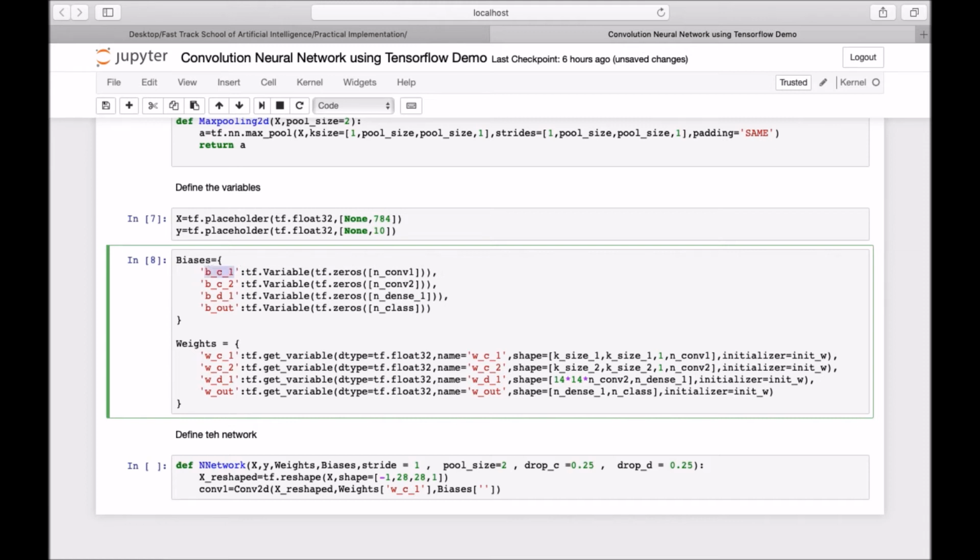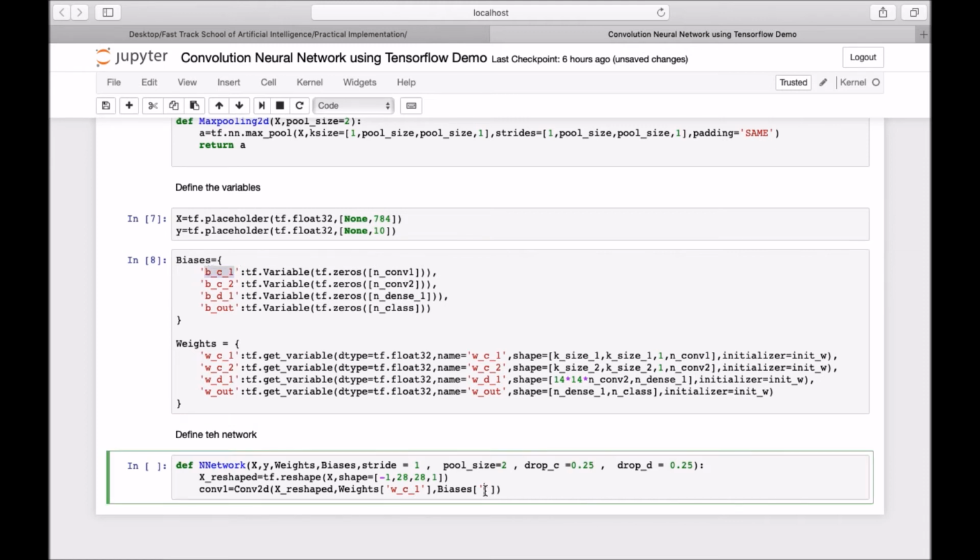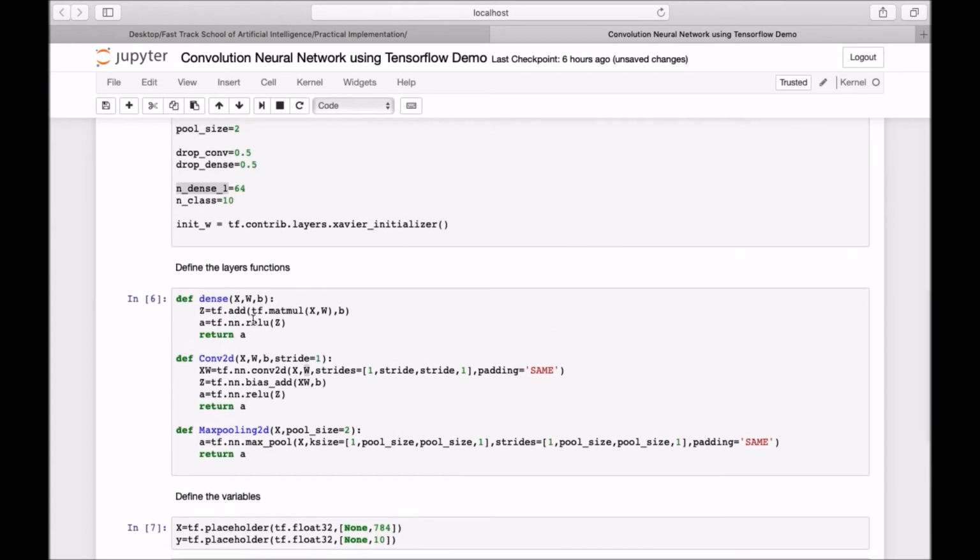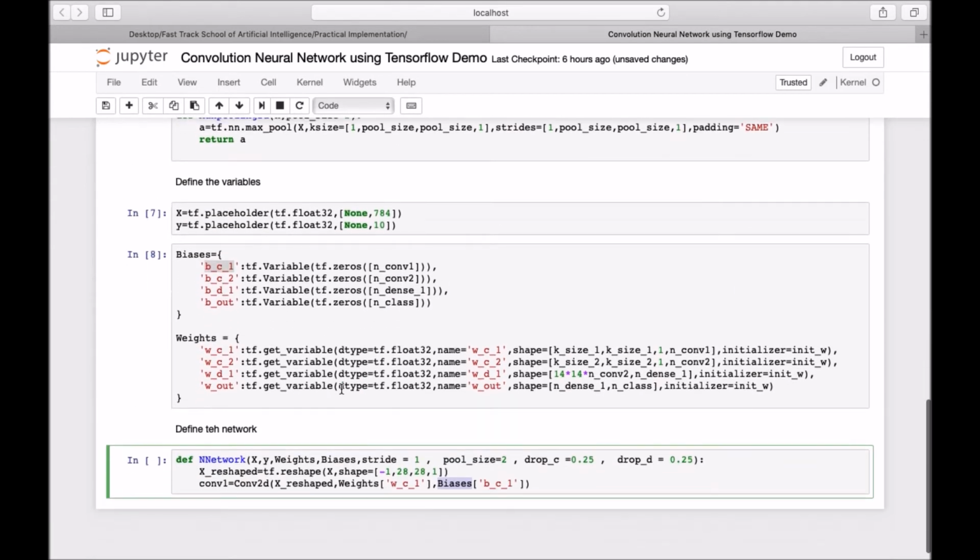Alright, so here we have passed the input x, w and b. We have to specify the stride length as well.